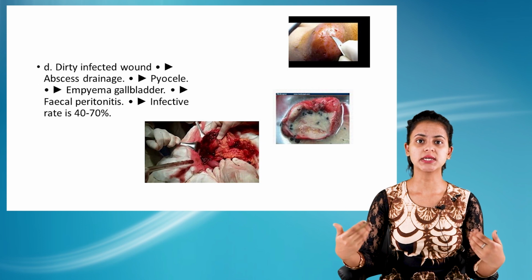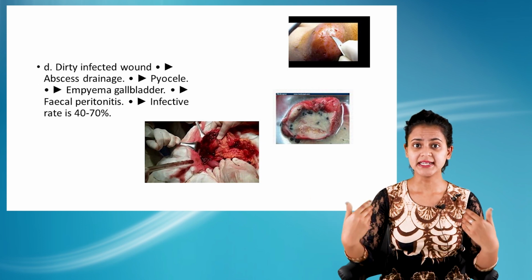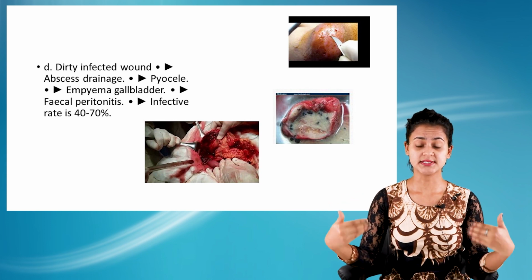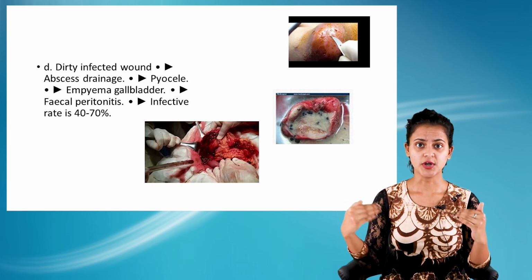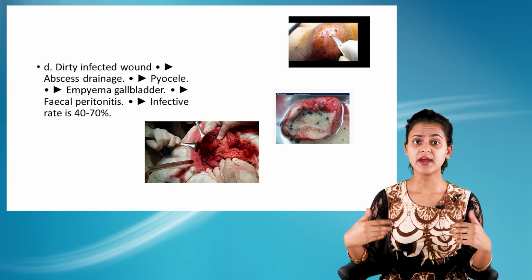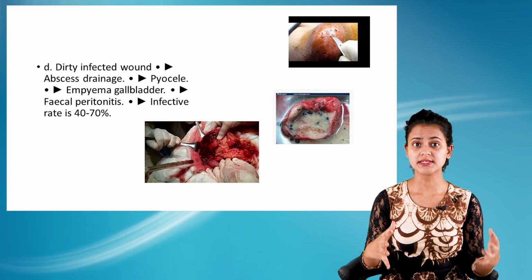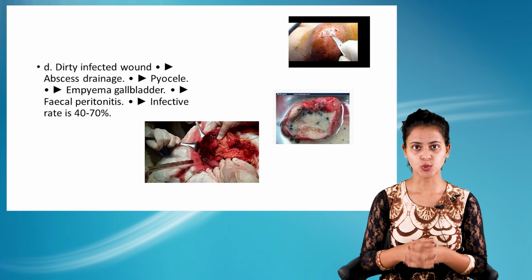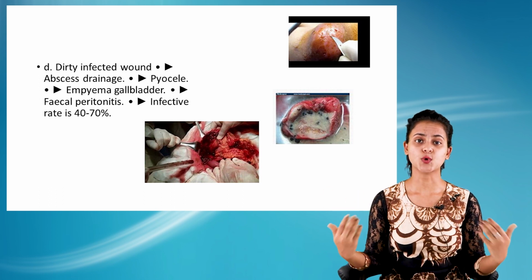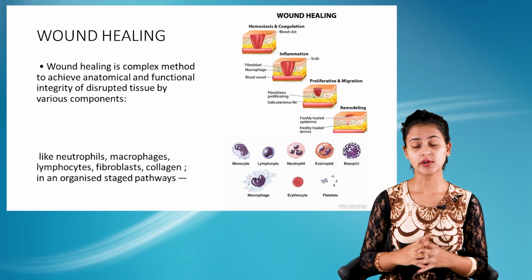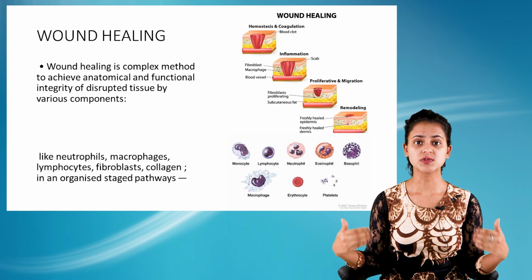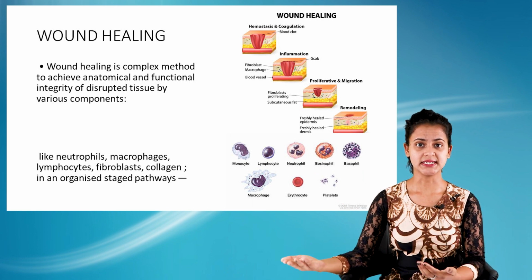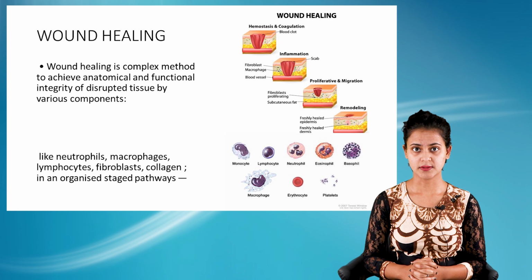Now, depending on the wound, definitely the healing process will differ in its time, and the duration will differ from person to person. There are also other factors, physiological and external, which will affect the process of wound healing. So now we are going to read about the details of wound healing, how, once the wound occurs, it gets healed slowly.